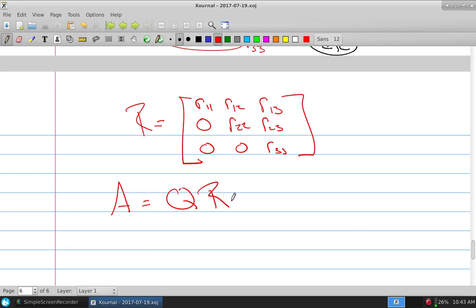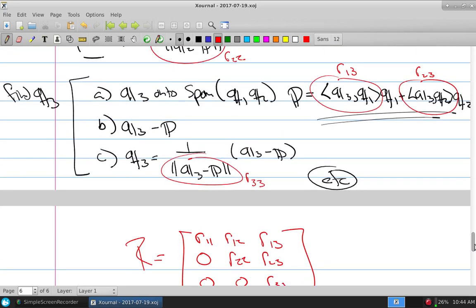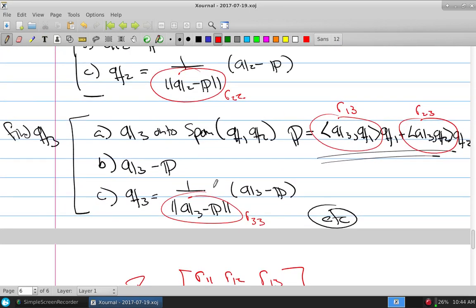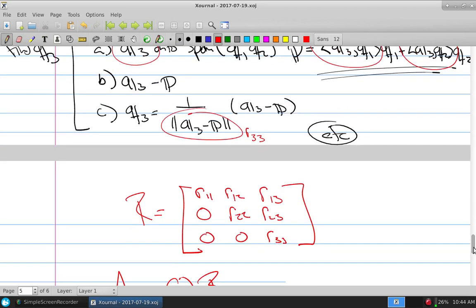If you would multiply these back out, what you've really done is say, hey, the projection here, like this, gets you back to the Q3. And so I have this many Q3s, this many Q1s, this many Q2s. Multiply all those out, what are you going to find? A3. And so this is the orthogonal component of it. And so what you do is say, hey, what is A3? A3 is this on the span, which is that vector right there, and this in the orthogonal complement, which is this vector right here, which is this multiplication of that. And that's just A3.